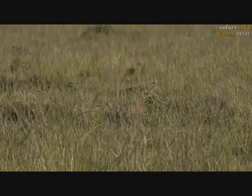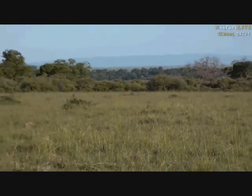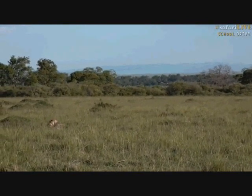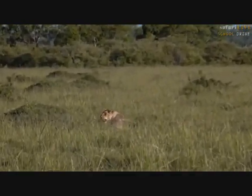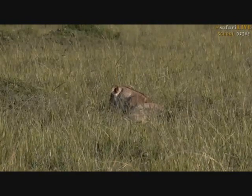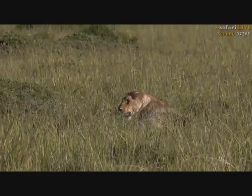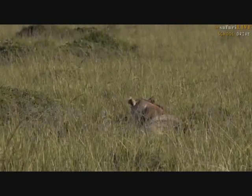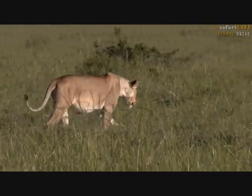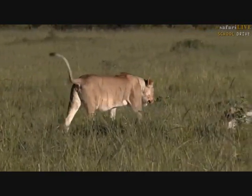Now remember, this is 100% live from the Masai Mara in Kenya. And you can see how lovely and luscious it is. Green and beautiful. Now this is the first afternoon in quite a while we haven't had a big thunderstorm. So it's wonderful to be out without the threat of rain. You can see the ears and tails flicking incessantly to try and make sure those little biting stable flies don't draw too much blood. Little vampires. Oh, that female looks a lot more well fed than the other. Obviously they might have caught something this morning, but something not too big.